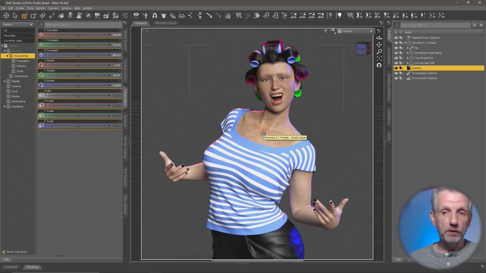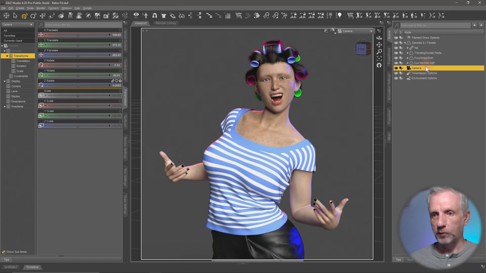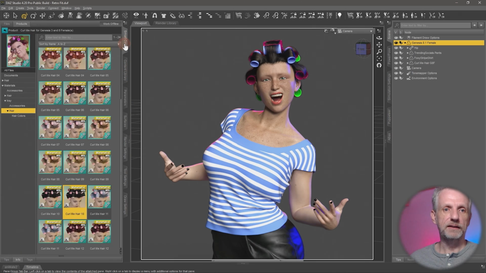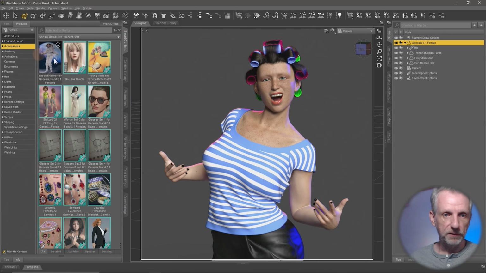Skin tone is debatable. You can spend hours and hours on this. I'm going to go and lock these things again and add some accessories. I think that's another thing that I like to do. Lock, select the properties with my Genesis figure selected again. Let's head over to accessories. See what we have. I don't think glasses will work. I don't think earrings in this case will work either.